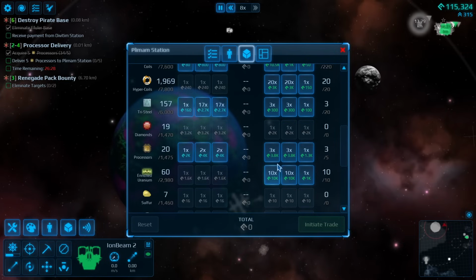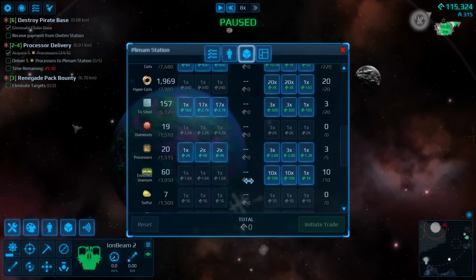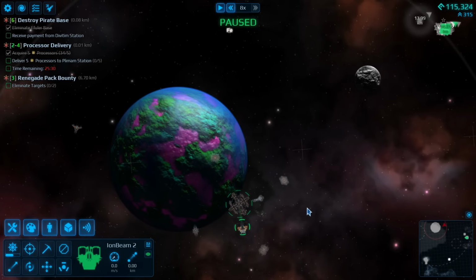Wait, no. Reset, wrong way. Oh, I only have 3 on me. Wait, what? I have 34 processors. Oh, this might be counting the ones I own on my other ship too.